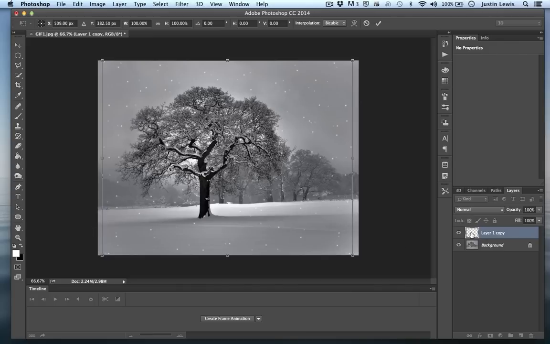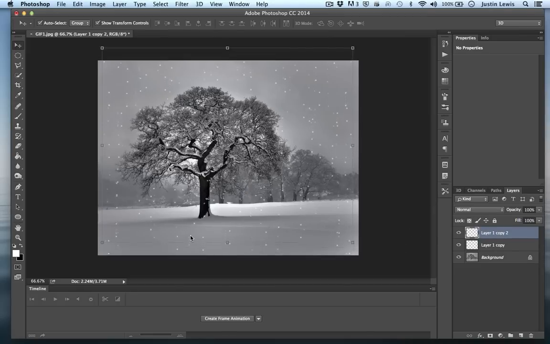All right, so let's do that now. So I'm going to hit Command or Control J and duplicate that snow layer again. Oops, hit Enter first. Okay, like so. All right, and I'm going to move the top snow layer up. What I'm going to do is hold down Shift and then the up arrow key. The reason I'm holding down Shift is that the layer will actually move faster. If I just do the arrow key, see how it's moving really slow? If I hold down Shift and then the arrow key, my layer moves nice and fast. Okay, and I'm going to match that up as best I can. Something just like that. Now that I have that where I want it, I'm going to hit Enter to commit to that position. I'm going to hold down Shift and click on the bottom layer, so that now I have both snow layers selected, and I'm going to merge the layers together by hitting Command or Control E. Okay, so now I've merged these layers together.